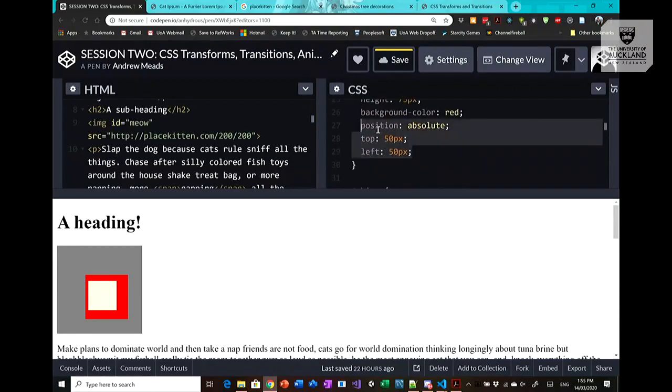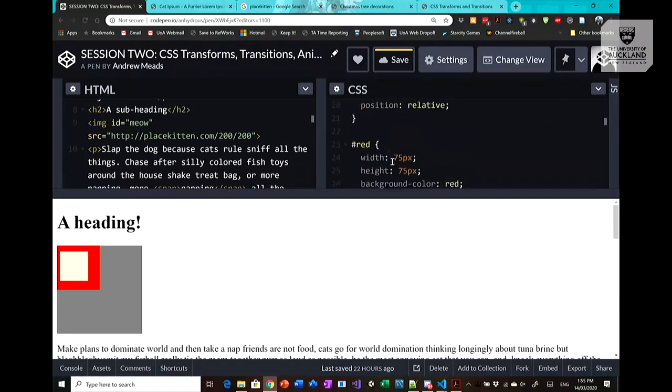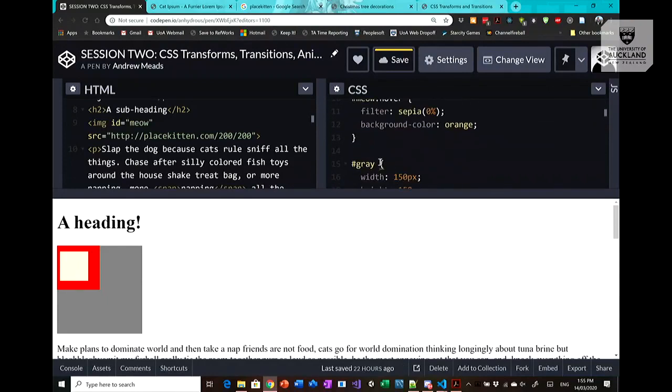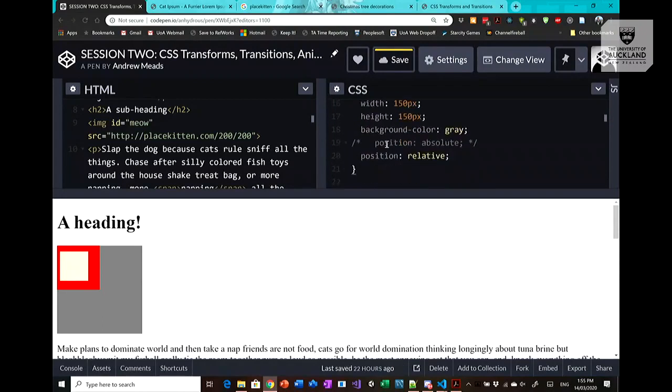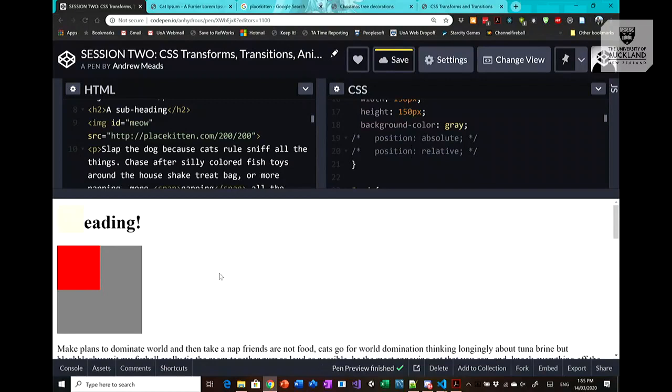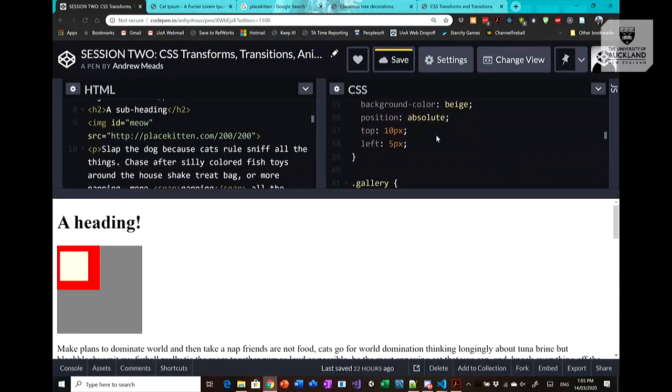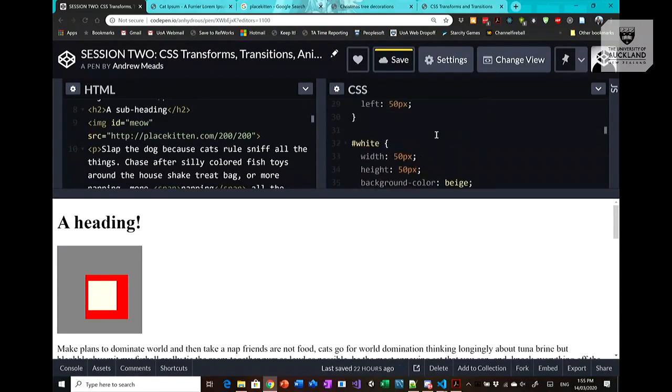But then if I took away the red box's positioning, now the white box will lay itself out according to the gray box, because the white box is still inside the gray box and the gray box has positioning. And if I took the gray box's positioning away, now the white box lays itself out according to the top left of the whole page. So that's what absolute and relative positioning are about.